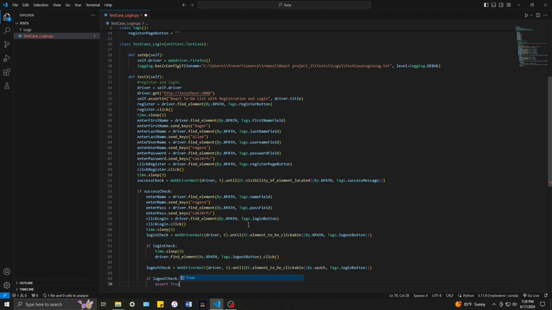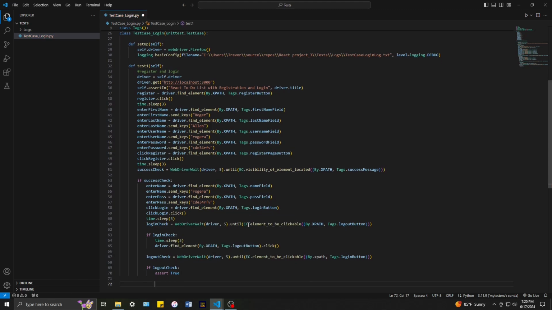If the login button is visible and clickable after we log out, then we assert true.